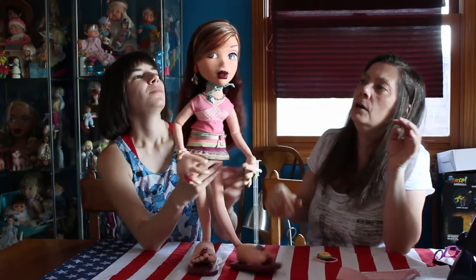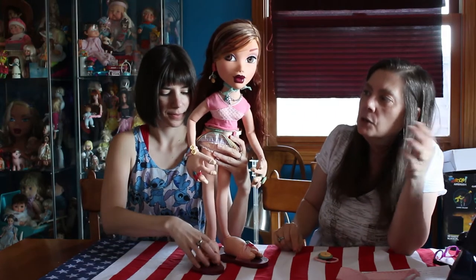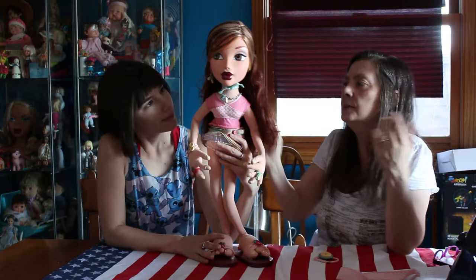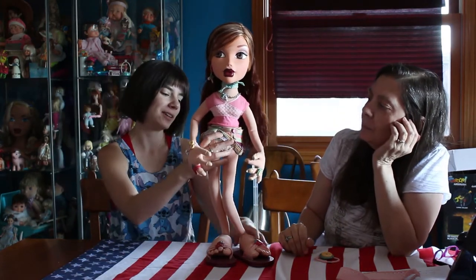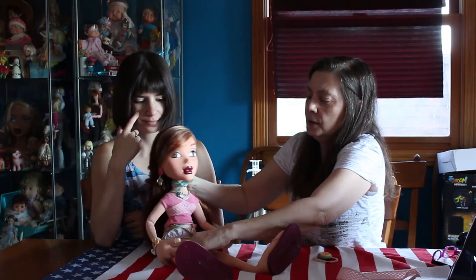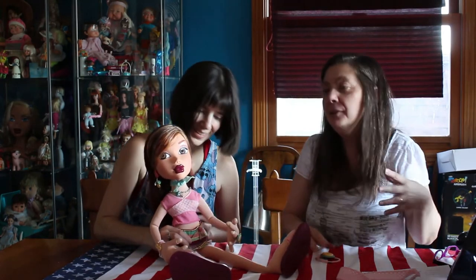She has two-tone hair — brown and blonde. She's got those big My Scene eyes and big My Scene lips. She does have earrings — one on that side and a dangling on that side. You can mix and change and put accessories in her hair if you wanted to pull it back. Like I said, she's been on display so her hair is really dry right now. I should try to wash it. But her face is so cool — it's like the My Scene face. You could sit her, but her thighs bunch up, so I never have her sit.